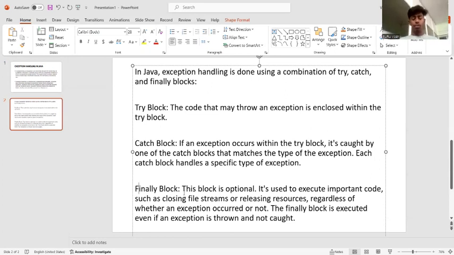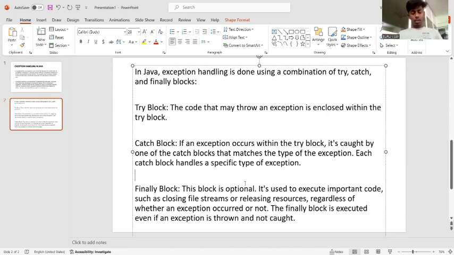So, irrespective of whether the exception is thrown or not, the finally block will be executed. We generally use the finally block for closing file streams or releasing resources. When an error occurs, if we don't close the resources, it is not good programming.